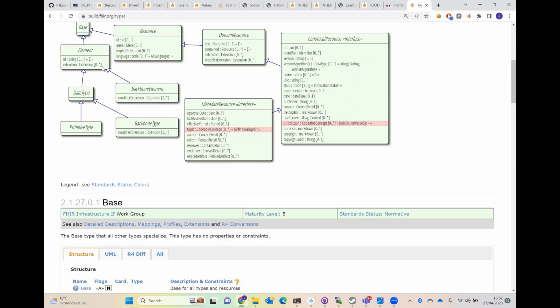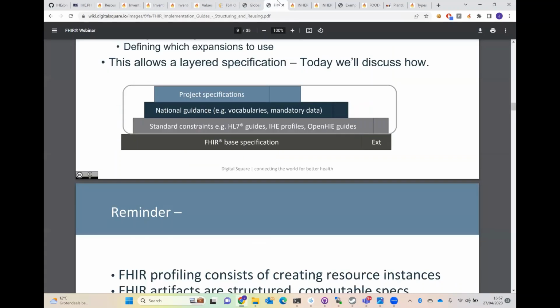Correct me if I'm wrong. I think if Justin wants to use the base, for example, where Justin is from, they have a national profile. But if Justin wants to use the base profile for his institution, technically he can. But since the national profile has more constraints, then the interoperability will be lost in that case. Correct.